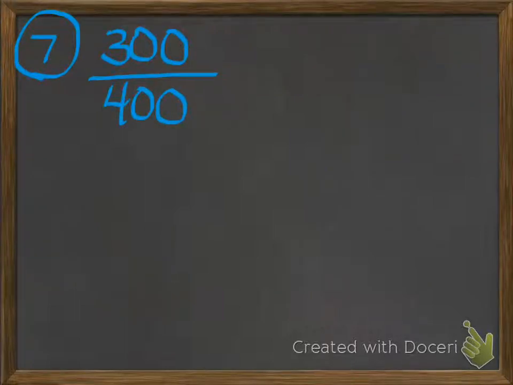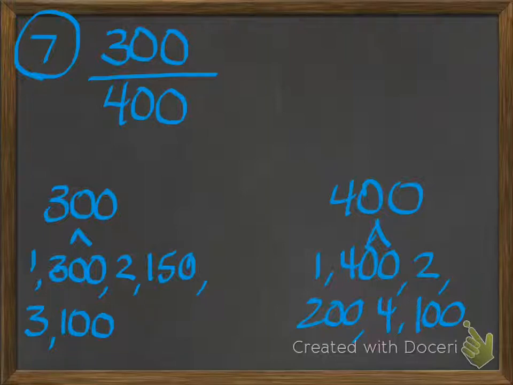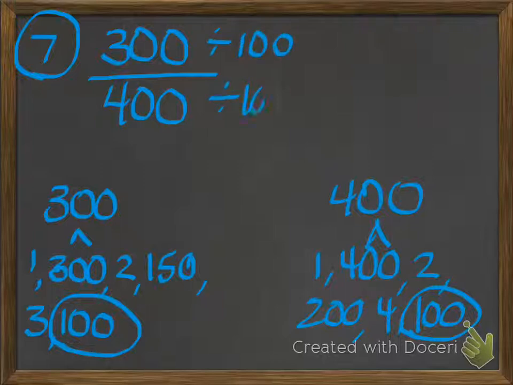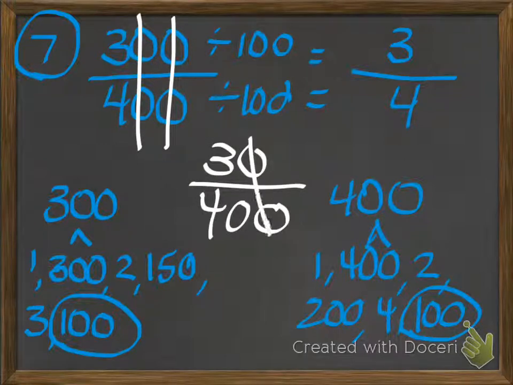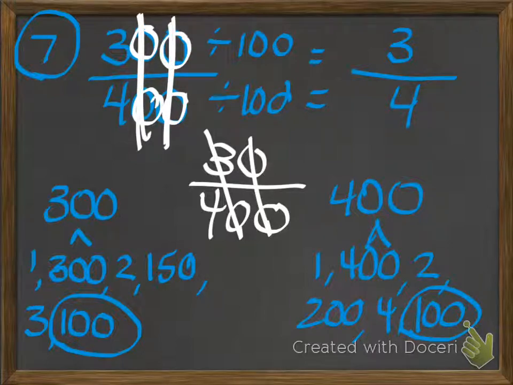Number 7: 300 four-hundredths. You could go on and write more factors for 300 and 400, but I stopped because I noticed they both share 100, which is a very big number. 300 divided by 100 is 3, and 400 divided by 100 is 4. An alternate way of finding the answer: when we have zeros in both numbers and we're dividing, I could have just crossed out the zeros — as long as they both share the same amount of zeros. Since they both share two zeros on the end, I could just cross those out and get 3 fourths.